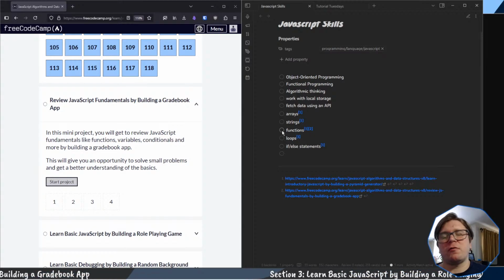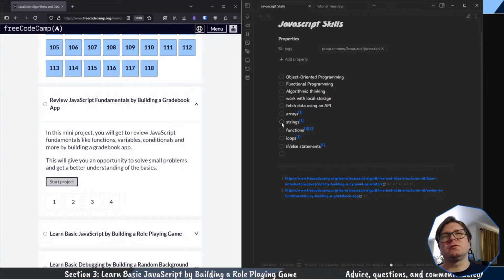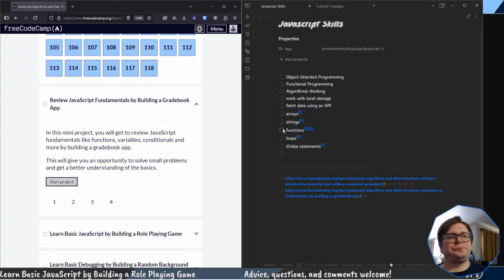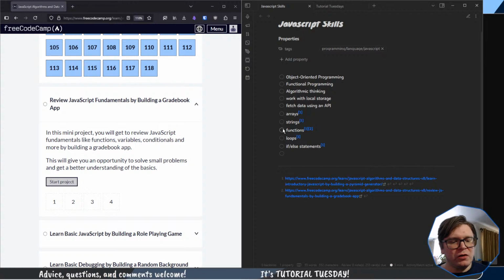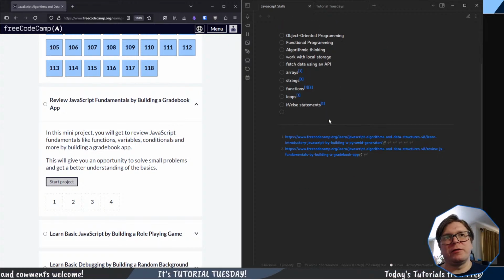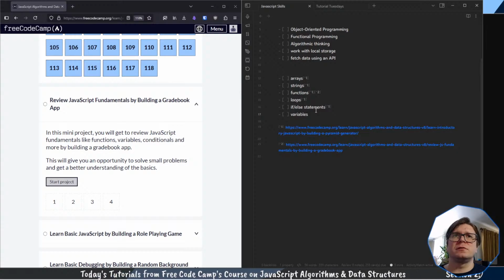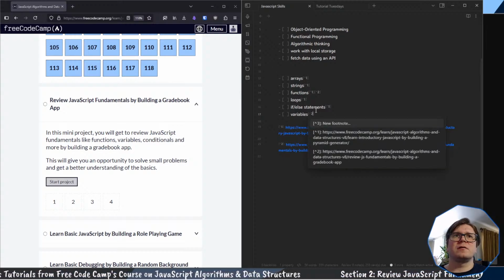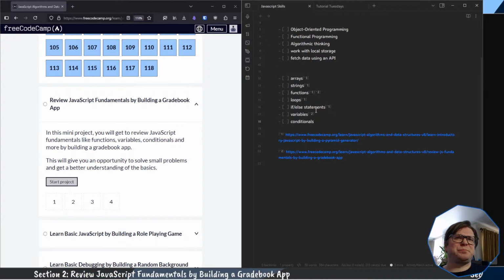So I'll check this off when I feel good about using them, I guess. Because right now I feel okay with them and I don't really feel great. But we'll look at variables. It's going to be in the second one there. Conditionals. Well, that's if else statements, isn't that? Pretty sure.